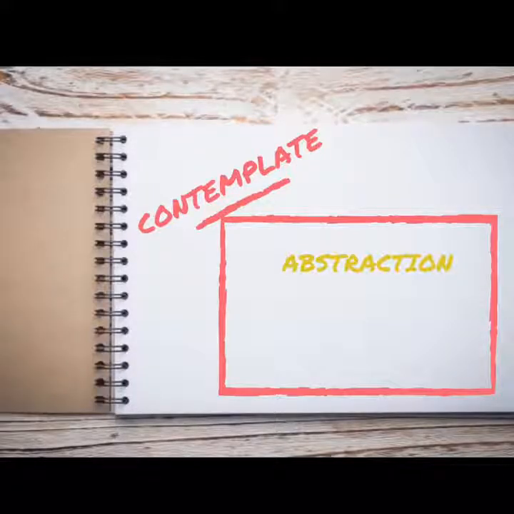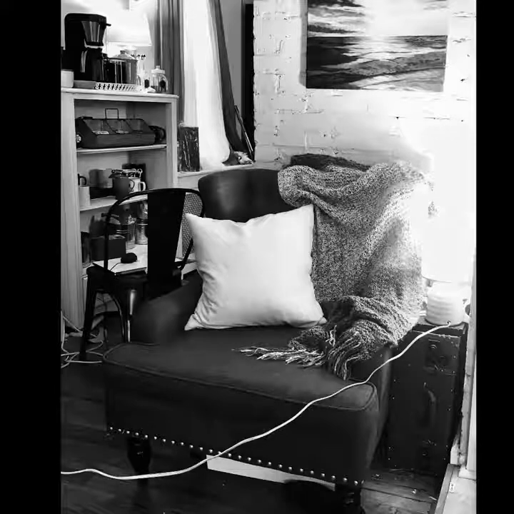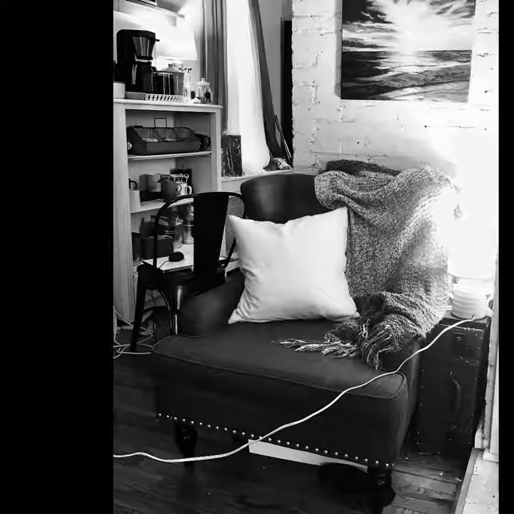Okay, remember, abstraction is what am I going to include, what is important, what is not important. So, looking back at my picture, I'm going to definitely include the blanket, the pillow, the chair, and the painting. I'm not going to worry about that brick texture in the wall. I'm not going to worry about the rest of the room. And then I'm just going to give it my best shot. So then I turned it black and white, and I messed with the contrast a little bit so I could see the shadows better. And I think this is my photo.